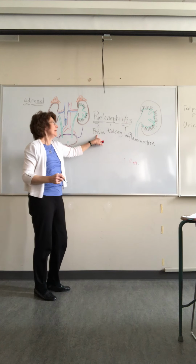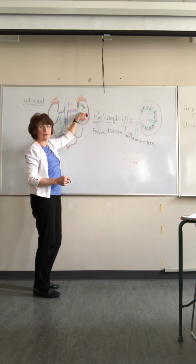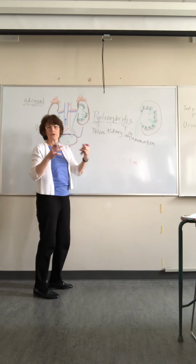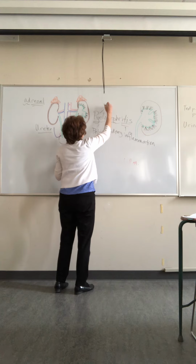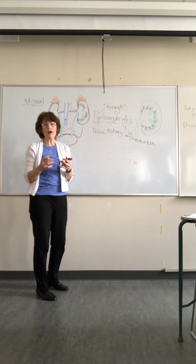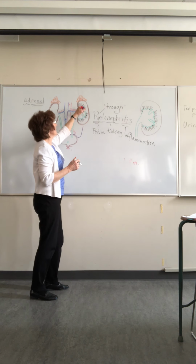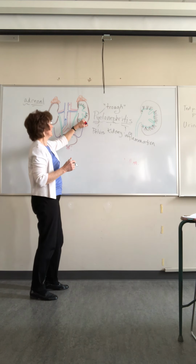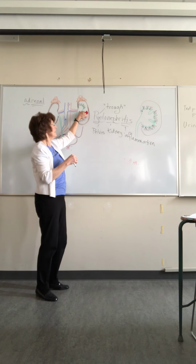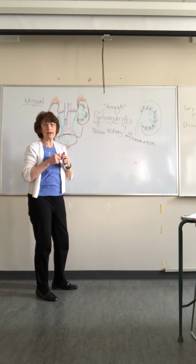But what is the pelvis? And if we go to this area right here, this is called the pelvis of the kidney, the renal pelvis. And the term also is pyelo. Pyelo literally means trough. And so this is what we have. Why would it be called a trough? Because it's a collection area for all of the urine that's coming in. And so as we look at all of these renal pyramids that are here, and the urine is being produced, it's going to collect and eventually collect into this pyelo or pelvis, and that's the area that we're looking at.